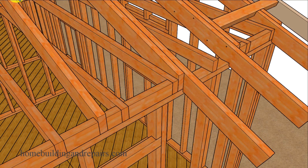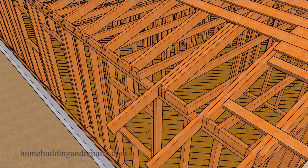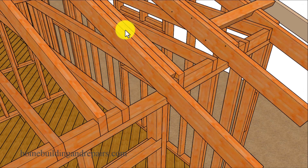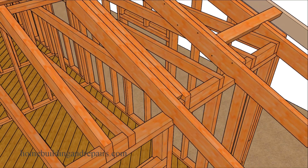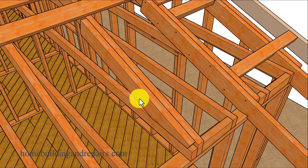Let's take a look at a few more methods you might be able to use if you need to locate the extender boards in an area that won't be directly connected to a roof rafter. In our first example we will be using a filler board — something that will be the width of a ceiling joist in case you had a situation like this. That would simply be a piece of wood that would make up for the space or thickness of the ceiling joist and provide you with another method you can use.